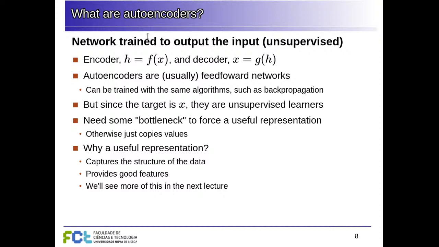So the idea here is that even though the autoencoder can be trained with the same algorithm that we used for supervised learning, from our perspective this is unsupervised learning because we don't need to label anything. We just need the X values. We don't need those labels. This is potentially very useful because generally we have a lot more data than labeled examples. We just need to force the autoencoder to give us some useful representation. In other words, we need to prevent it from merely copying the values from one layer to the next.